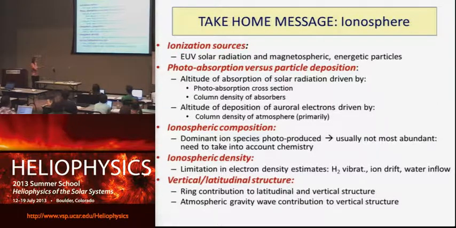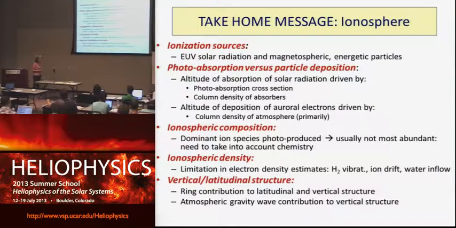Ionospheric composition. Usually what you encounter in the solar system, and I'm sure Steve will also mention it later on, is that the atmospheric species are photoionized, but the ions which are produced are usually very reactive, and the major ions that are observed are usually not those which are photoionized. Like you have H2, it's photoionized, you produce H2+, but the one major ion in the deep ionosphere is H3+. And you find that throughout the solar system. So you need to take chemistry into account. Even if it's a simple one, it still needs to be taken into account.